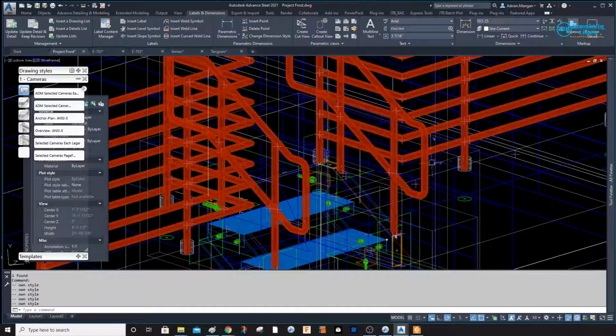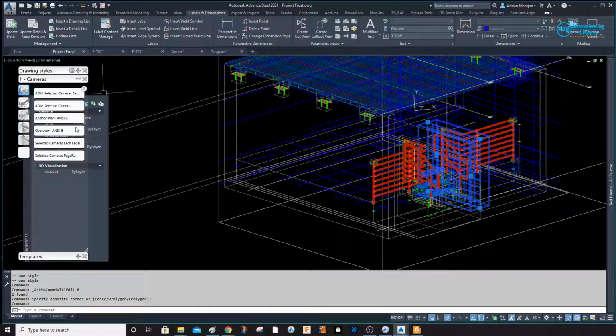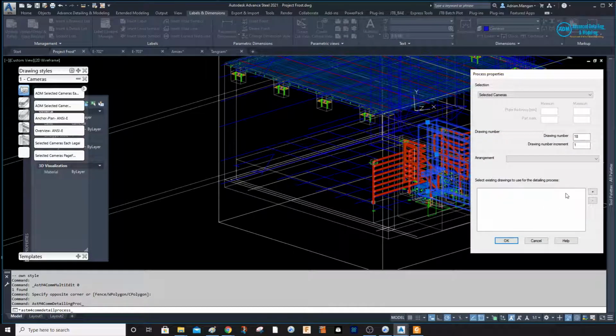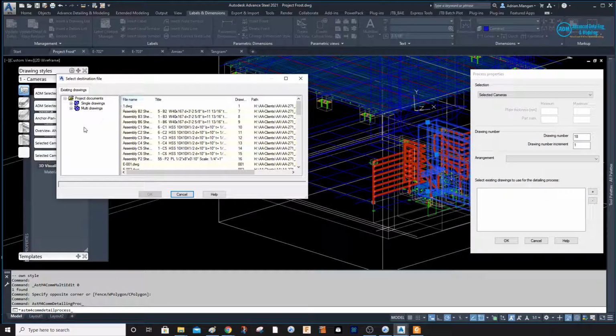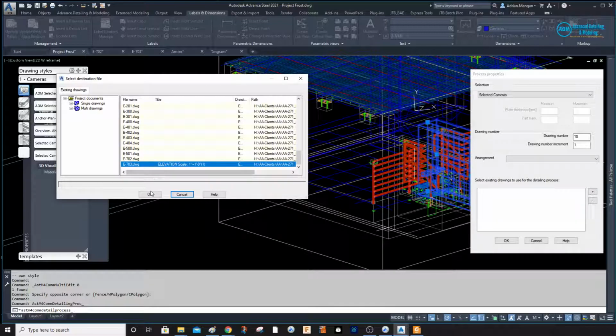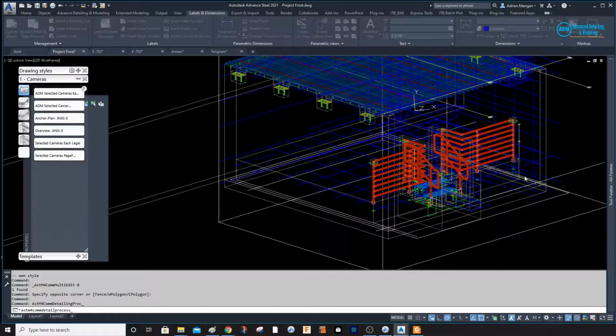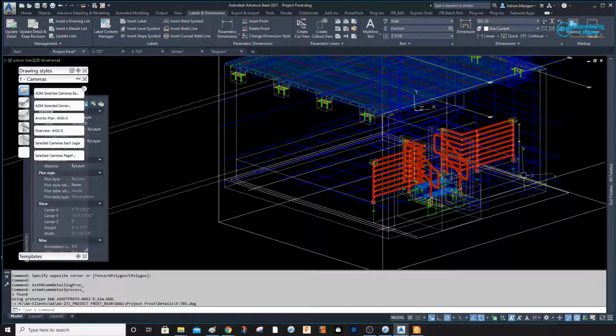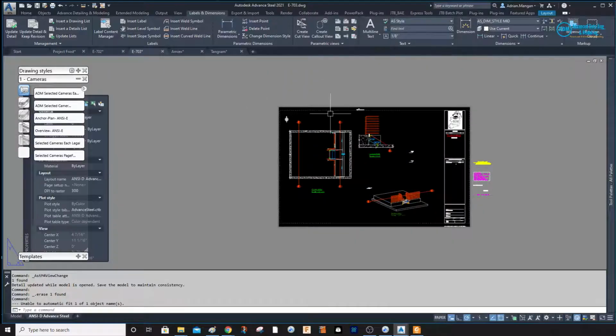So now again I'm going to have to delete that. I'm going to come back in here, I'm going to click on this box, I'm going to change this to the proper scale that I want, and I'm going to select that camera. A lot of times I make the scale a little smaller just so I can make sure it fits on the drawing, and then I resize it. So it's quite frustrating behavior that I can't edit elements, that as soon as I edit them, then they disappear.